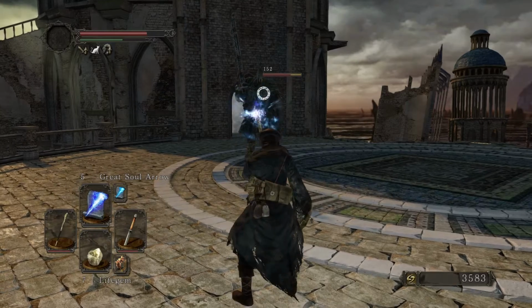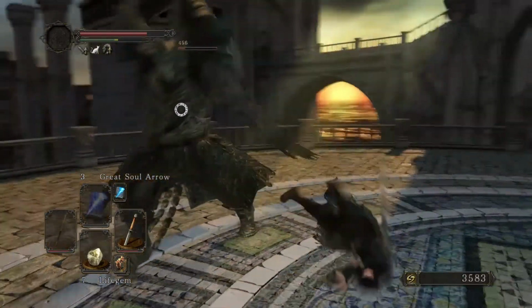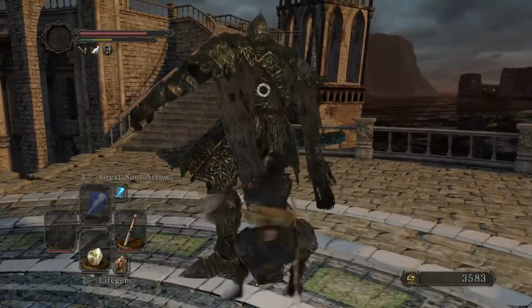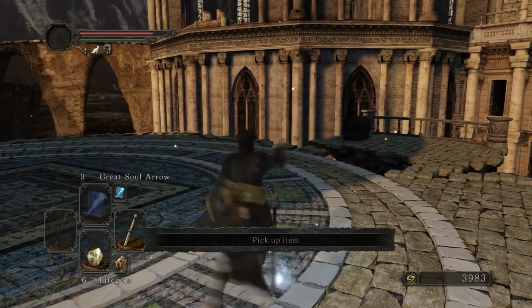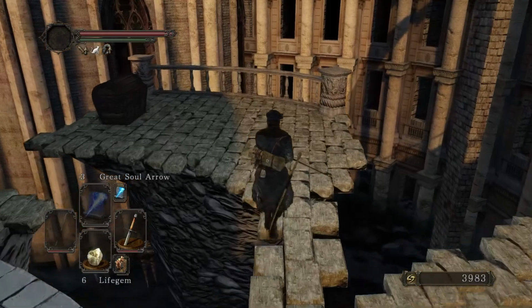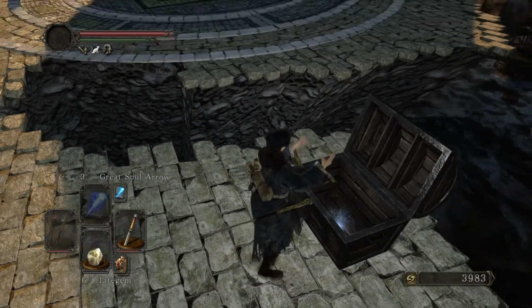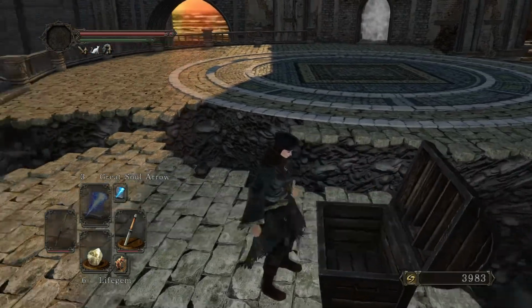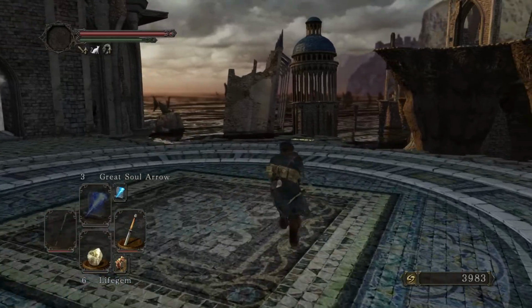This guy, we'll just knock him out with some soul arrows. We delivered the final death blow. So grab whatever's in his chest. Please don't be a mimic. Green Blossom. We gotta get in the habit of taking our shield out when we open a chest like that.